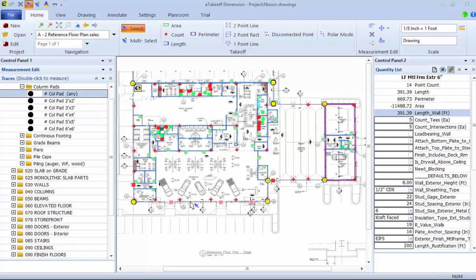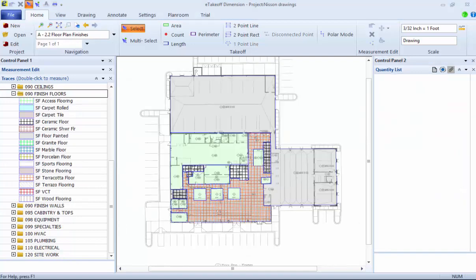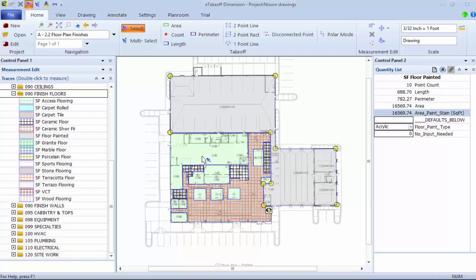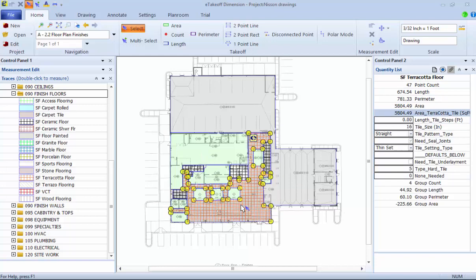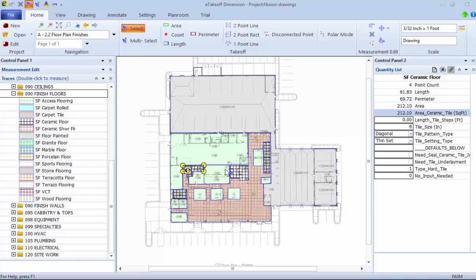You can always change specifications during a takeoff. These floor finish traces are the painted floor, carpet tile, terracotta tile, and ceramic tile with 4 different specs.